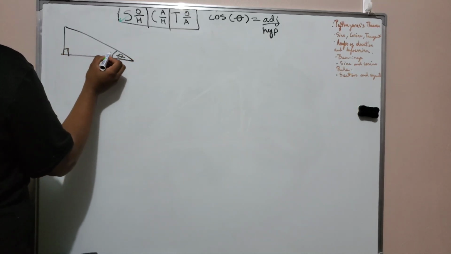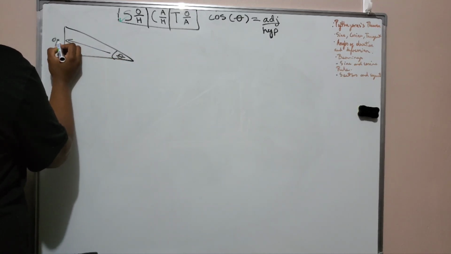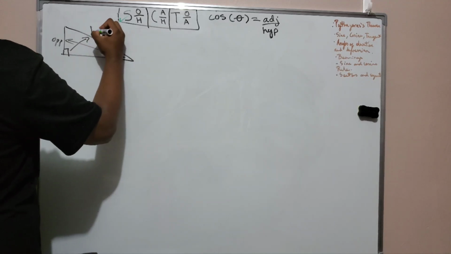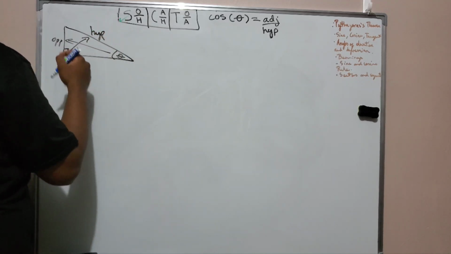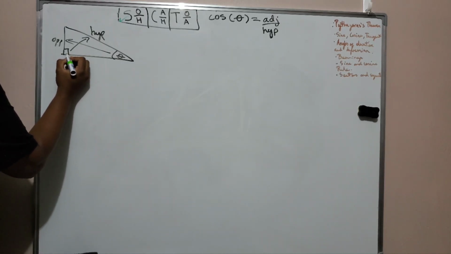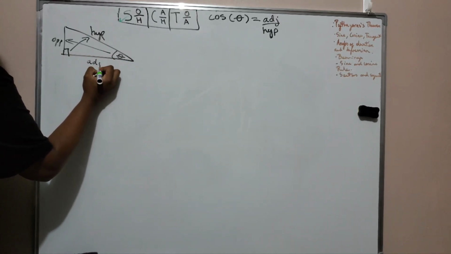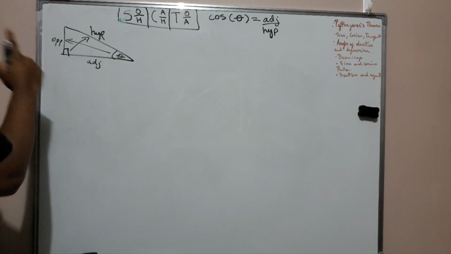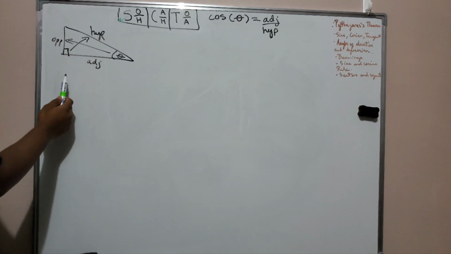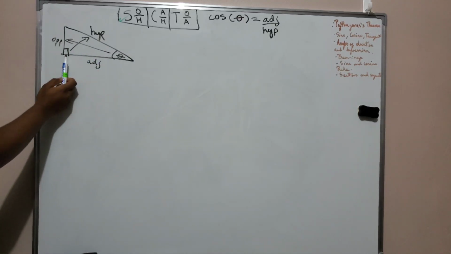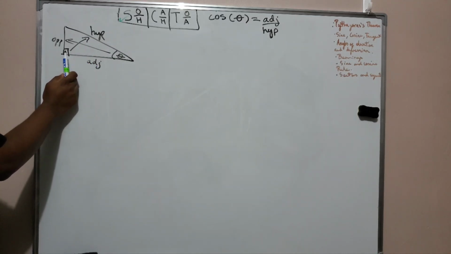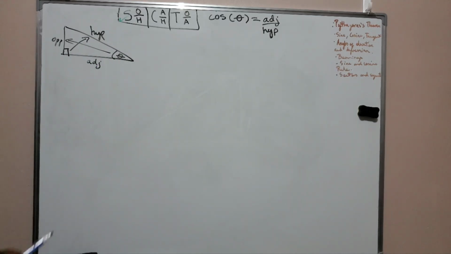So we already know the opposite is the side which is opposite to the angle that we are given. The hypotenuse is the side opposite to the right angle. Now the adjacent side is the side which has both the right angle and the angle in it. So you could identify which side is which based on these three things: opposite the angle; hypotenuse, opposite the right angle; adjacent, has both the right angle and the angle I work in it.